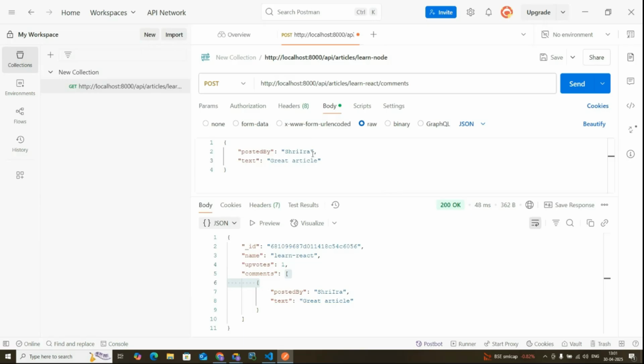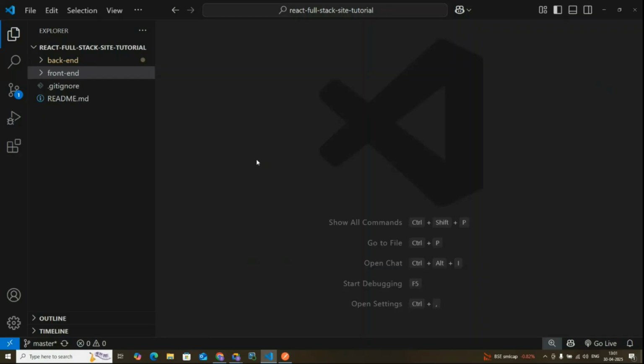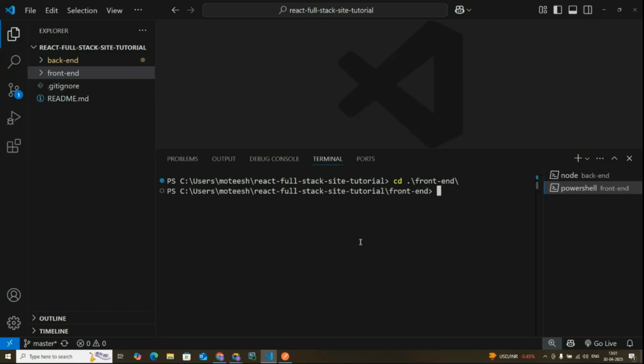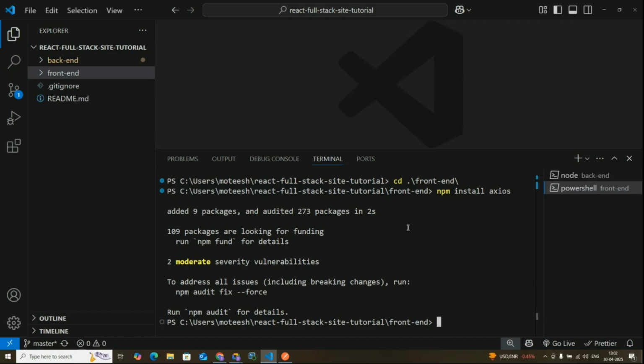Now, there are many libraries that we can use in order to load data from the backend in React, but the one that we are going to use here is called axios. So what you want to do is open up a terminal and we're going to install axios into the front end, and then we're going to run npm install axios. So that will install that library for us, and that should be all that we need to do to get started. So we'll see how to actually use this library to make network requests to different URLs now.